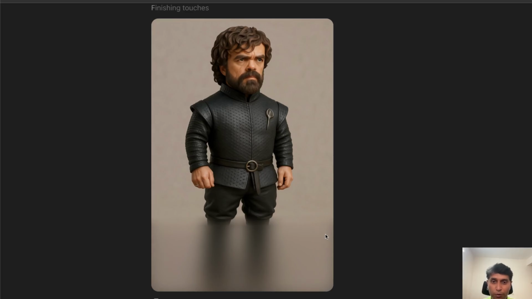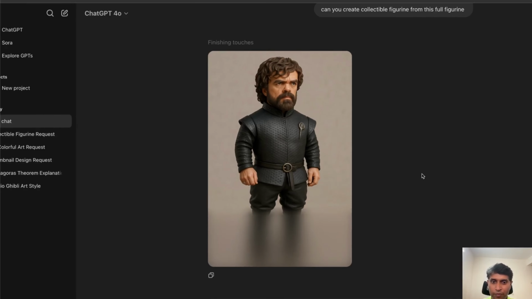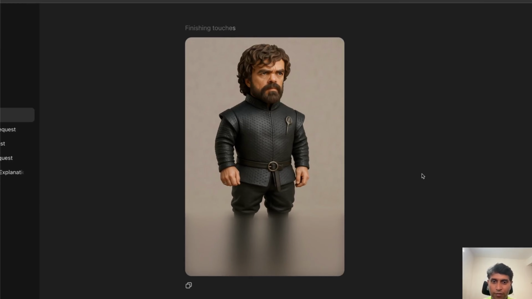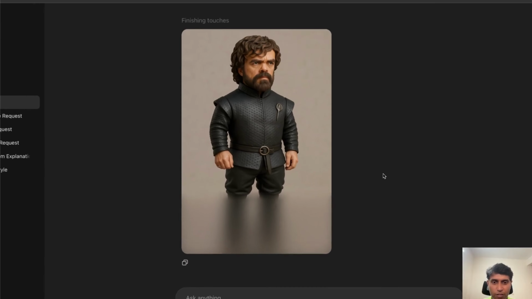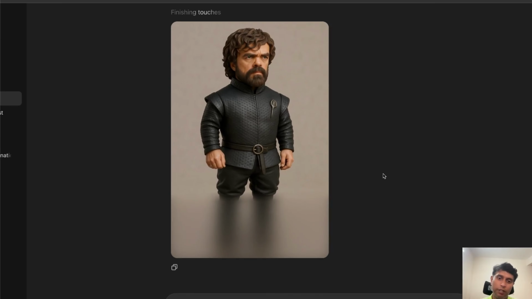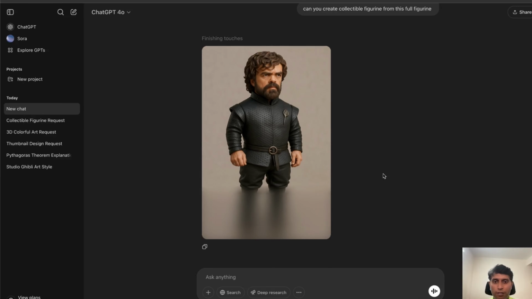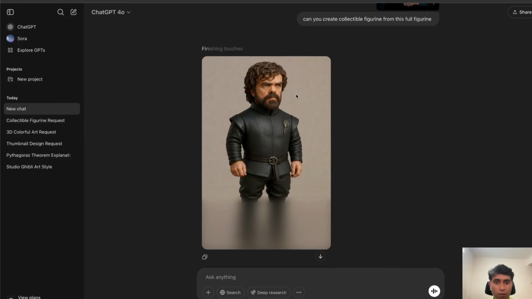If you're not able to, so here it's giving a time. If it's not able to generate the full image, take a screenshot and start working on it. These are the hacks, but check it out.